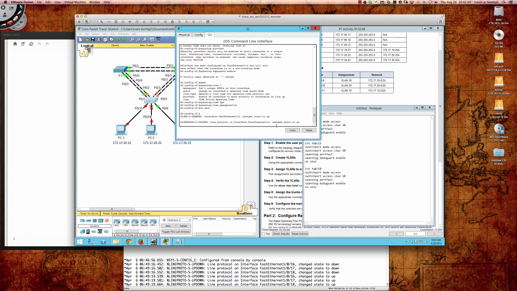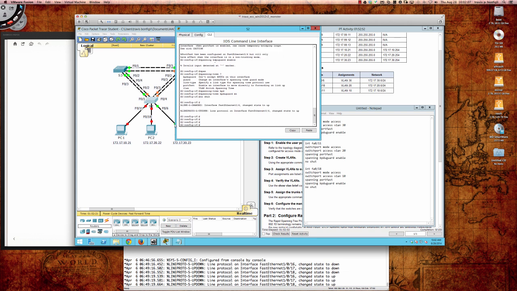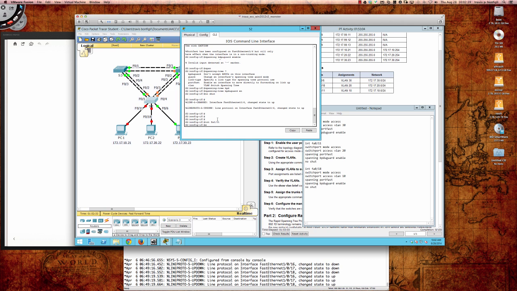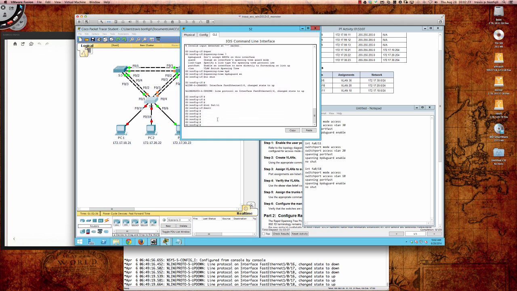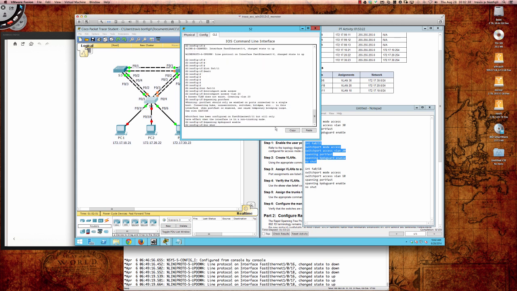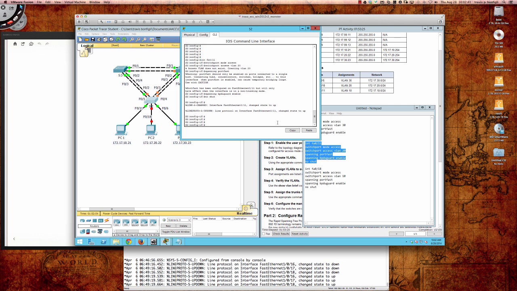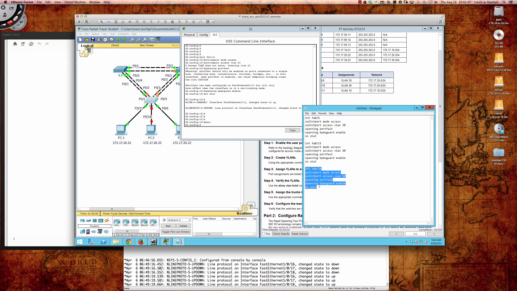And this is going to save us some time. All right, so port 6 has gone to the up state. We can see just out of the corner here that it's green and green, right? So we're good there. Now let's jump into interface FA0/11. Actually, I don't even need to do that. I can just exit out one level. We're going to grab our config from Notepad, say edit copy, and then come over here and paste it. So we're done there. Then we can go up one level. And last but not least, we'll grab FA0/18.